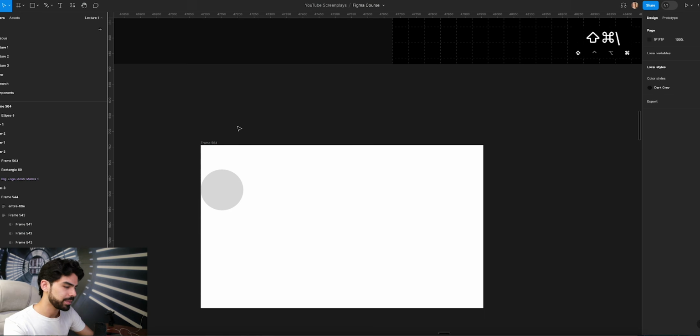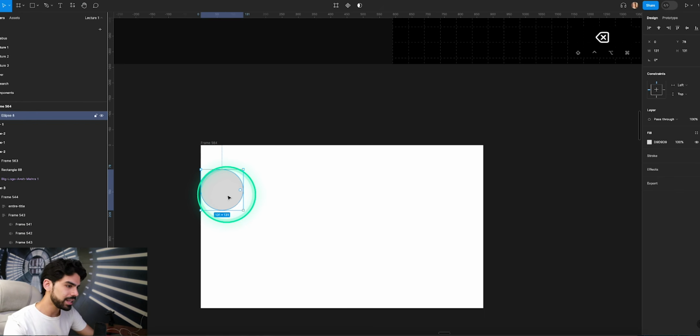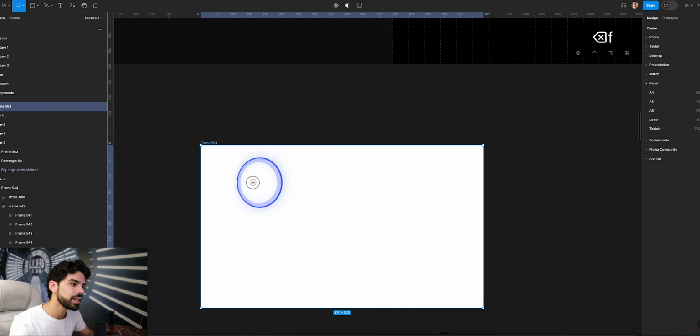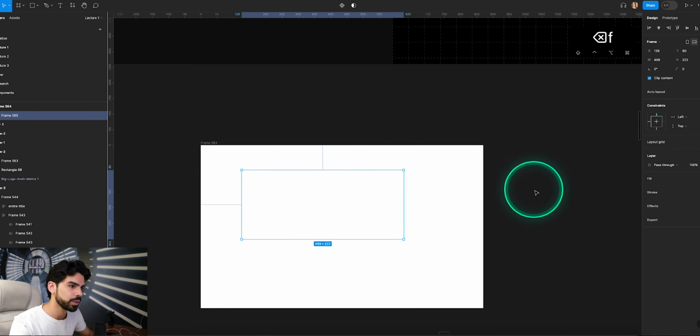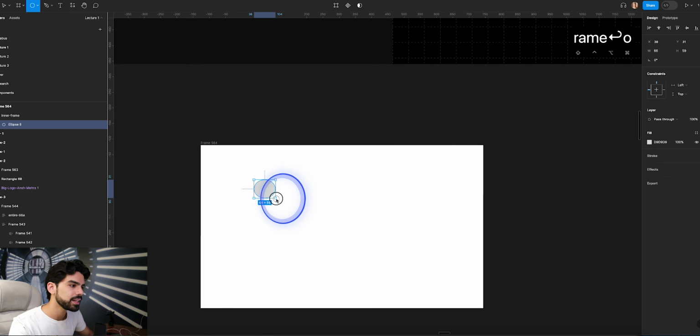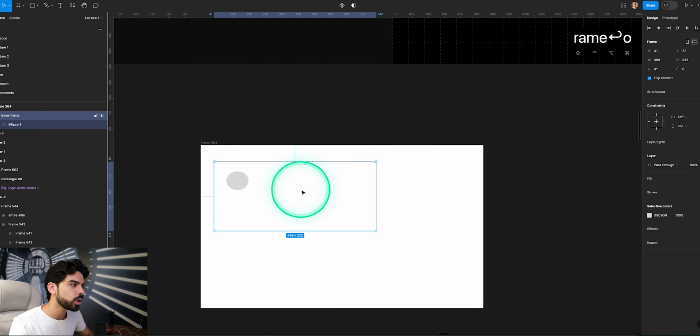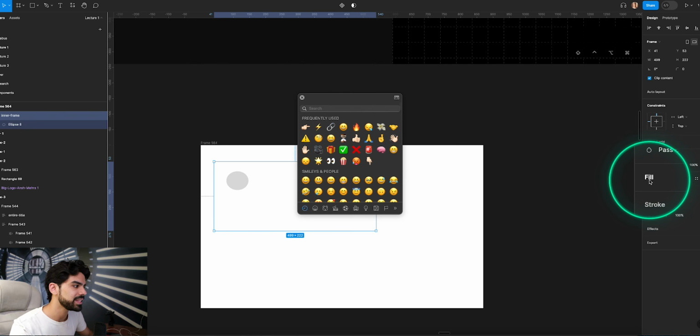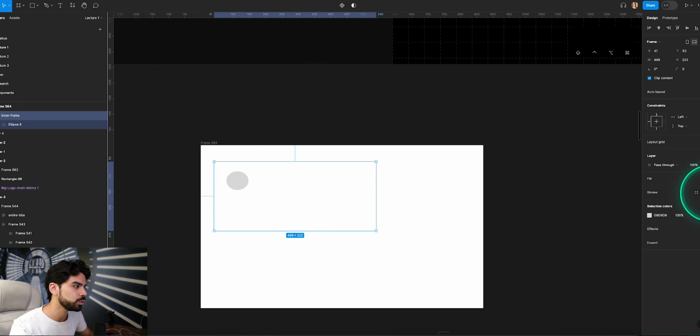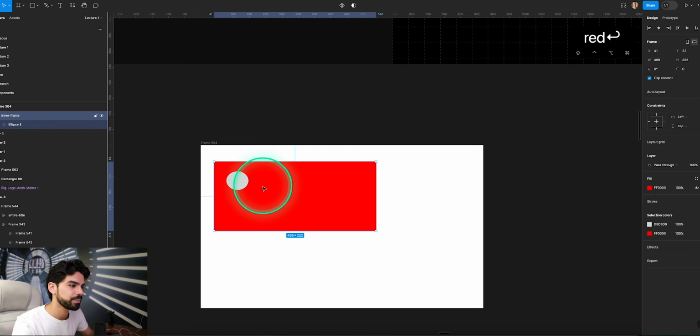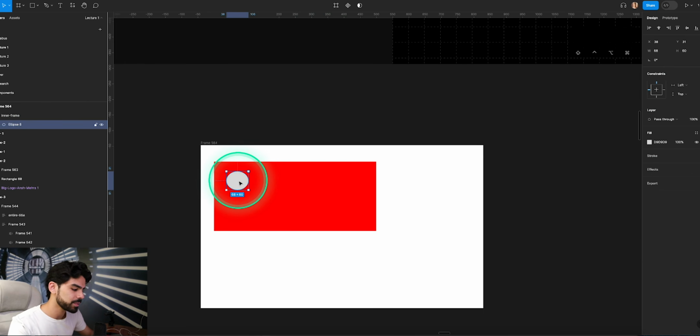Let me bring back the layers panel. Let's say I create a frame within a frame. Okay. Now let me call this inner frame. And now I will create an ellipse. And what I can also do is, if I go to the right side and click on this fill icon, I can add a color to my inner frame. So I will type red. Now, once I select this ellipse right here, let's just make a simpler ellipse.